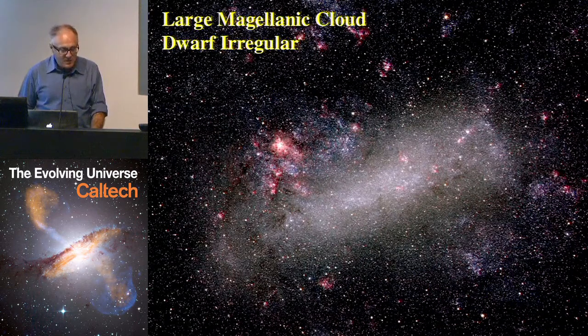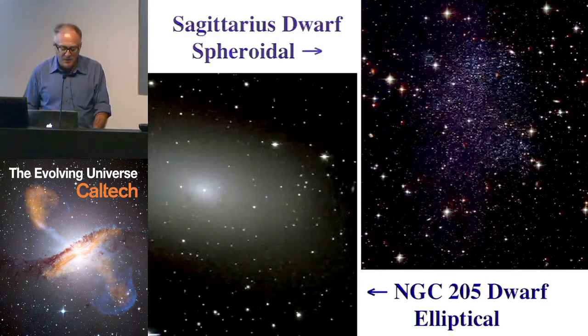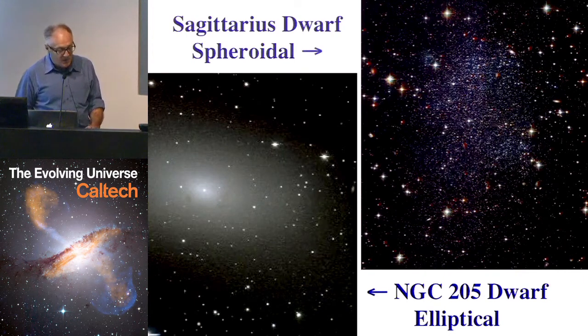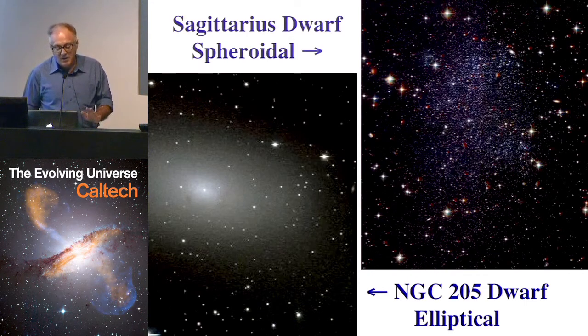Not all dwarf galaxies make stars out of gas. In fact, the majority don't. And they've been called dwarf ellipticals or dwarf spheroidals, and they're neither elliptical nor spheroidal. An example of a so-called dwarf elliptical is one of the Andromeda satellites, NGC 205. You can see that it's got a little tiny nucleus in the middle. It's old stars, mostly supported by random motions. And dwarf spheroidals are collections of stars that are embedded in halos of dark matter, but there isn't much light left. There are many of those.